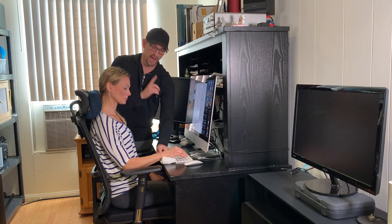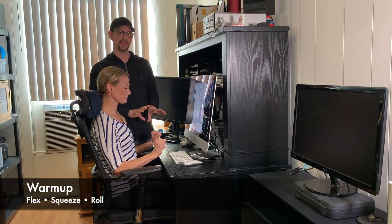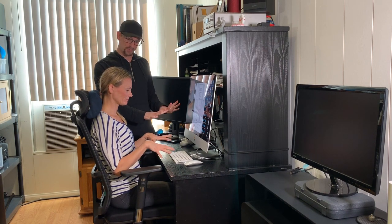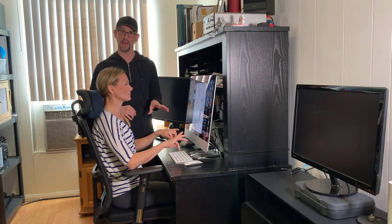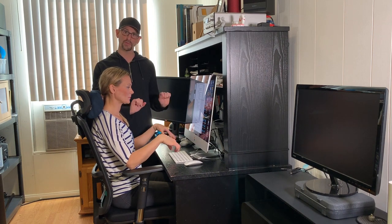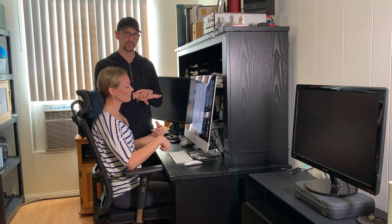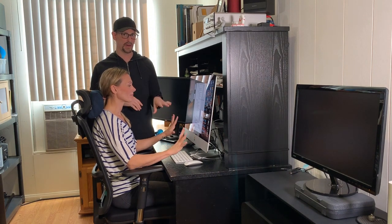Another thing you need to do is stretching and warming up before you start gaming. Flex the hands, grip the hands — spread them way out and then grip them, spreading and gripping. Also do some wrist rolls in both directions. This is called counter muscle balancing: if you go one way, you always want to go the other to balance out your joints. Warm things up beforehand, get the blood flowing, and you'll go a long way to helping your hands and preventing pain.